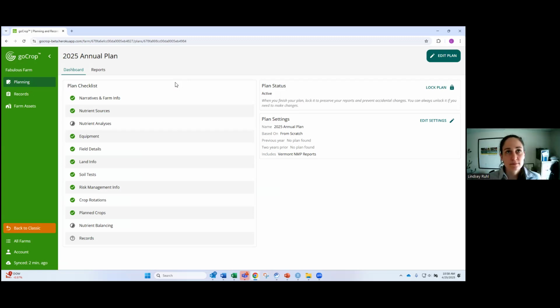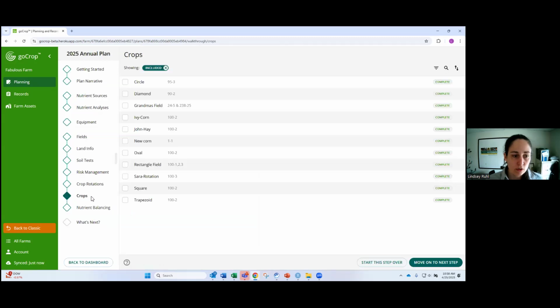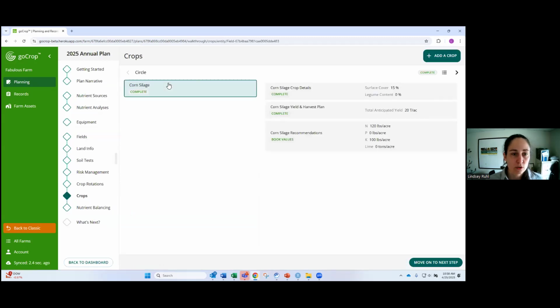I think that there are ways to add that in. In your crop section, you could add it as another crop, and then it might try to increase the nutrient balance or nutrient recommendations for that.